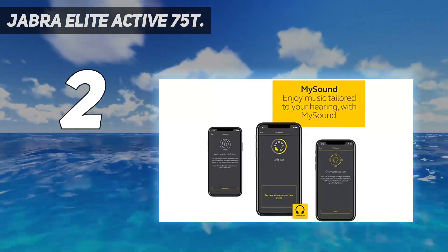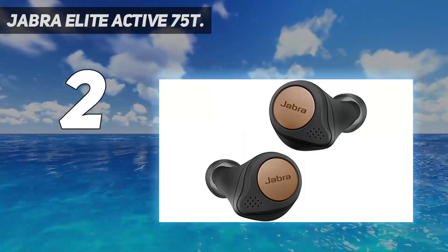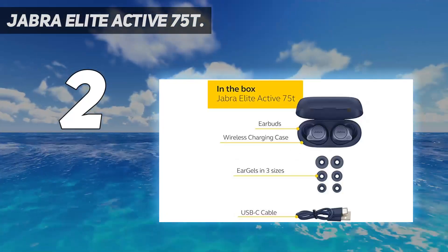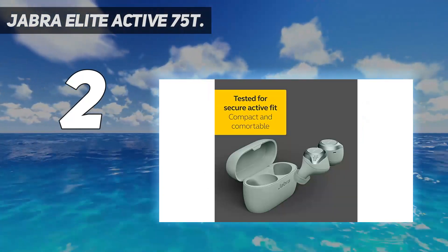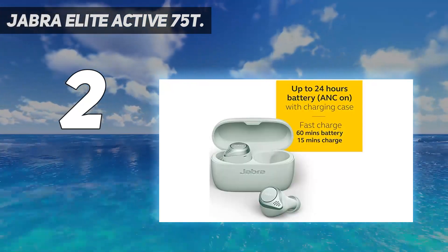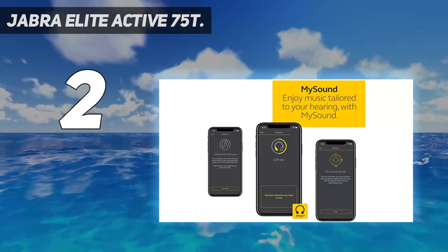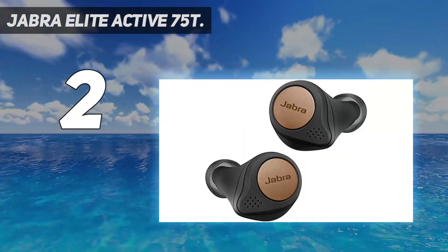Commuters will surely appreciate the hear-through technology, which enables you to hear outside noise through your music. On-the-go business professionals will love the Sidetone technology, which allows you to hear your own voice on a call so that you don't end up talking too loudly. While they are well protected from the elements, a bulky profile makes them fairly easy to knock out of your ear accidentally. It is also important to acknowledge that the ANC technology severely limits playback time — you can enjoy an impressive 7 hours of sound with ANC turned off, but with noise cancellation engaged, that time is reduced.